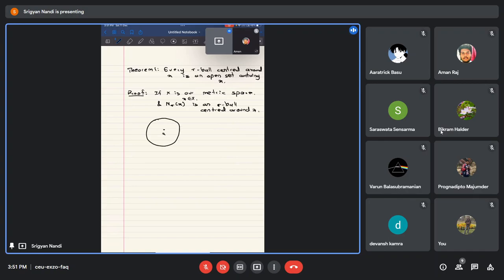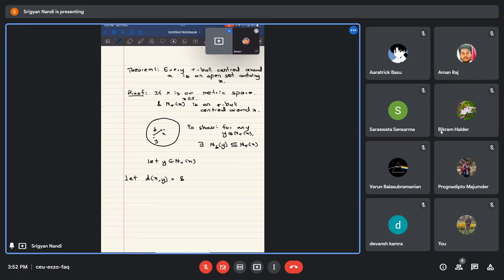So to prove that it's open, we must show that for any y in this r-ball, there exists a neighborhood of y with radius delta such that it is contained completely within this N_r(x). So that is rather trivial. Let us assume there exists some arbitrary y in N_r(x), and we assume d(x, y) is equal to delta. Again, although this looks like I'm proving the theorem specifically for R2, if you follow the proof along the whole way, it holds for any general setting of a metric space. Most metric spaces cannot be drawn because the notion of distance is very confusing there.